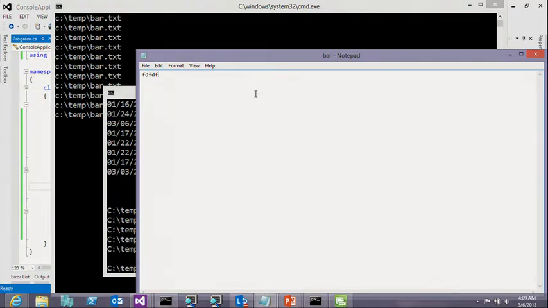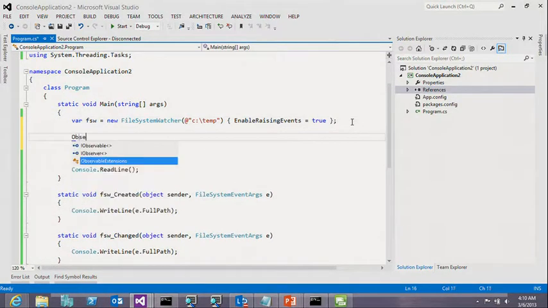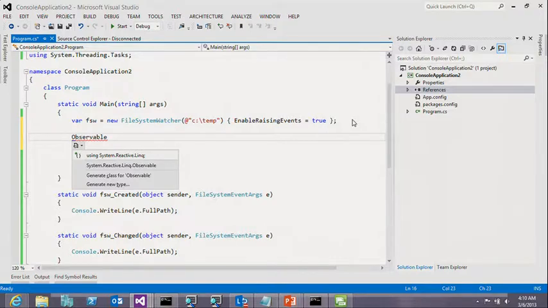What we can do in Reactive is think about this in terms of a query. I want to wrap those events as observable sequences, and then I get a whole set of query operations that I can apply to them, including things like buffering the events in certain windows of time, which is a good use case. So let's show how you do that. The basic idea is, once you are in the world of observable sequences, you get a whole bunch of query operators. Those actually live on the Observable class, just like in classic LINQ you have the Enumerable class, right?